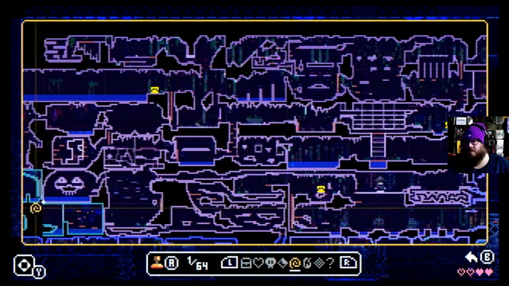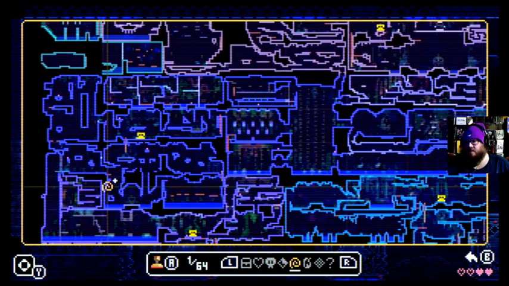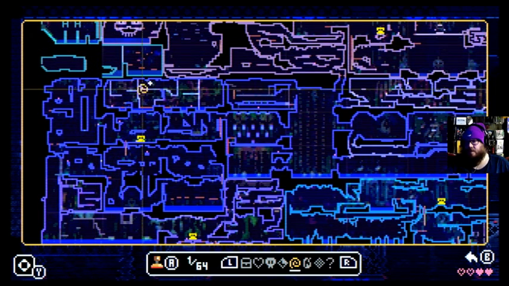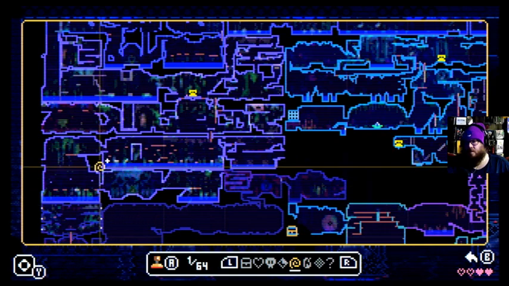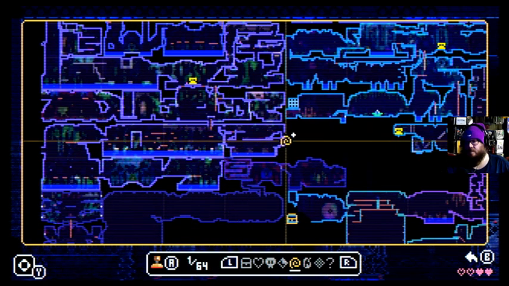Okay, the wheel is only really super useful in one other place that I know of. I wish I could remember how to get back into here. So we want to take the wheel here.